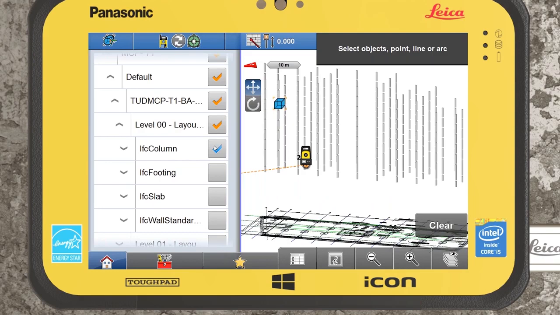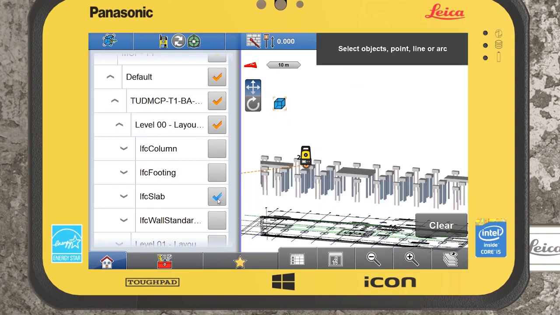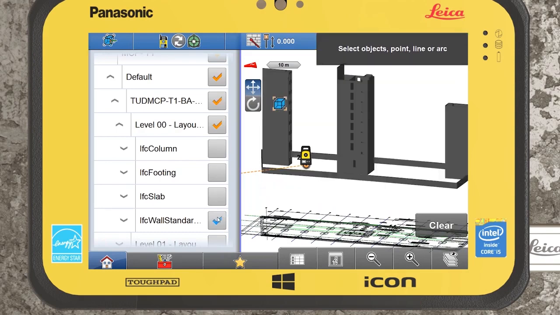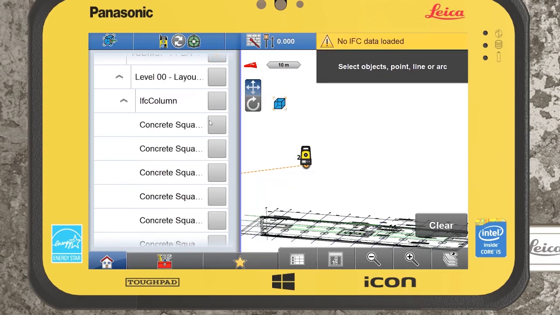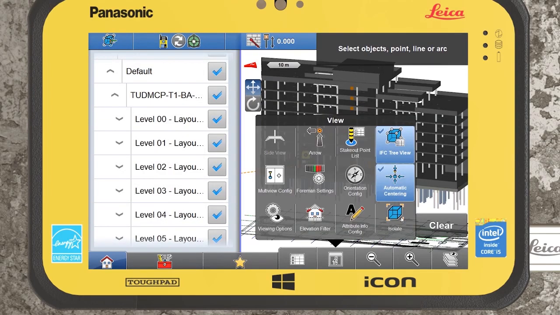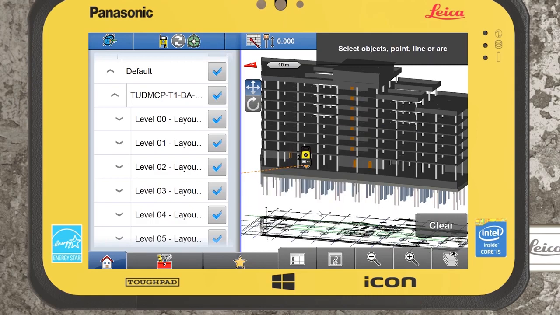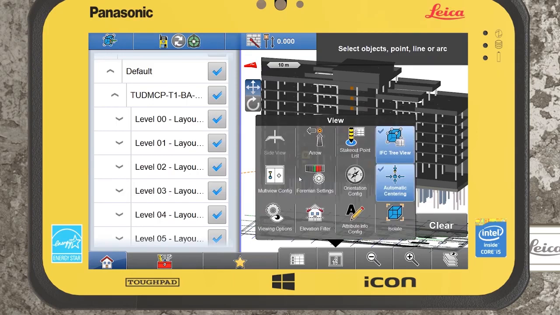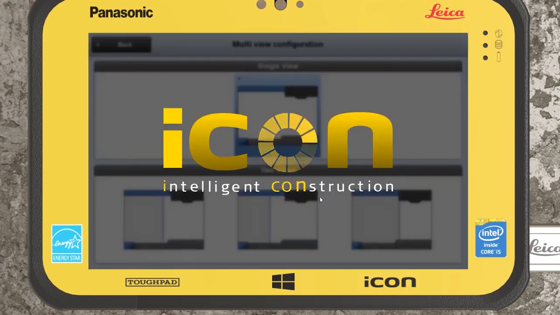Or alternatively, guys, what we could do is switch back on the model. We could extend out one of these, deselect, and actually just highlight just the columns. Or again, just the footings. We could extend in again, and you can select individual columns. So between those three options, just to recap, your IFC3 view, which is similar to your layer manager, we have our isolate function, which lets us select individual features to isolate, and we have our elevation filter, which lets us cut down through the building. So between those three, we can navigate and configure our view to give us the most optimized view for the setting out task.